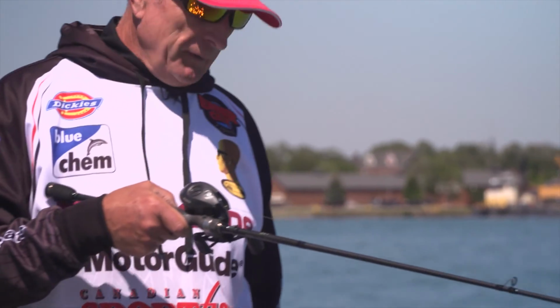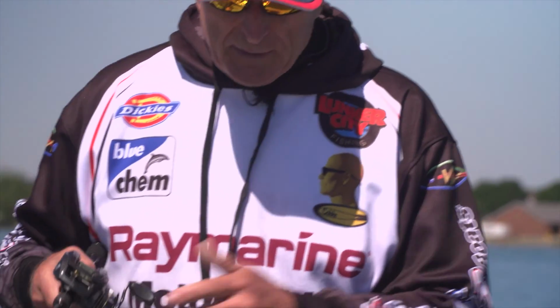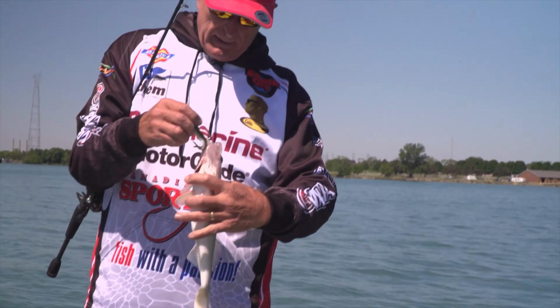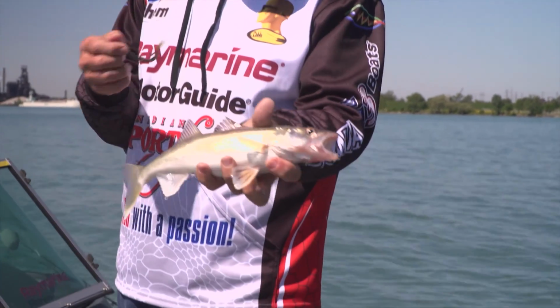You can tell when the fish are in, whether they're the larger fish that are here early in the year, like March, April, or even these small fish, because there's so many people that take advantage of the fishery here on the Detroit River. Now, I'm running the braid because it's no stretch, so I can really feel the bottom. He was actually hooked by the front hook. Look, now you can see even for a small fish, see how fat he is?